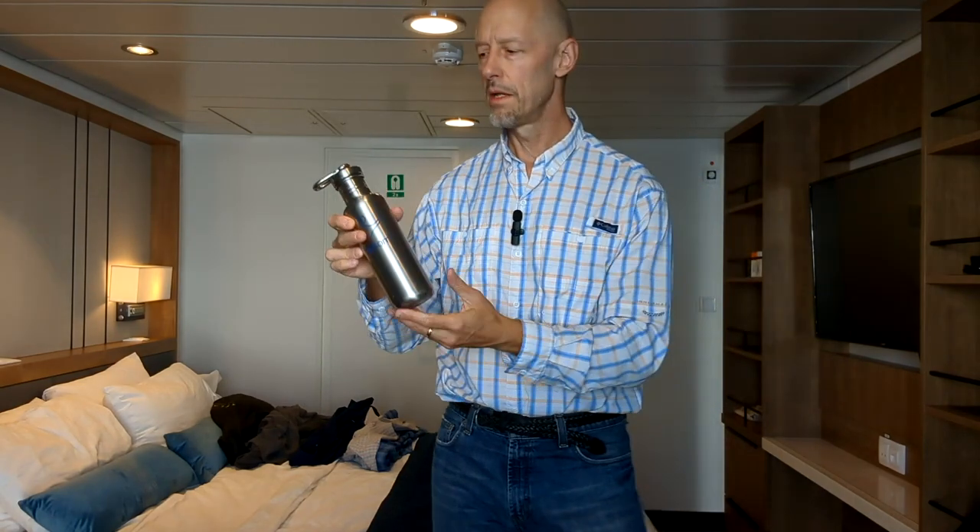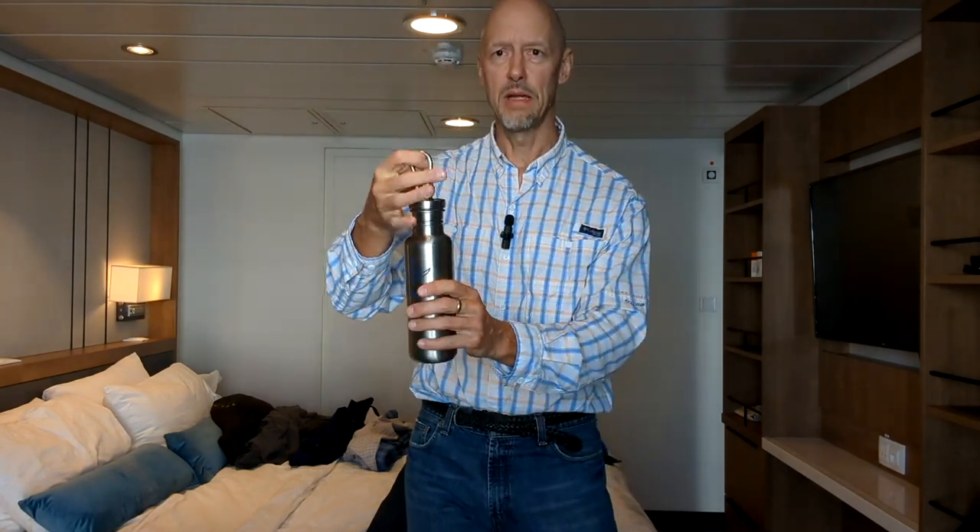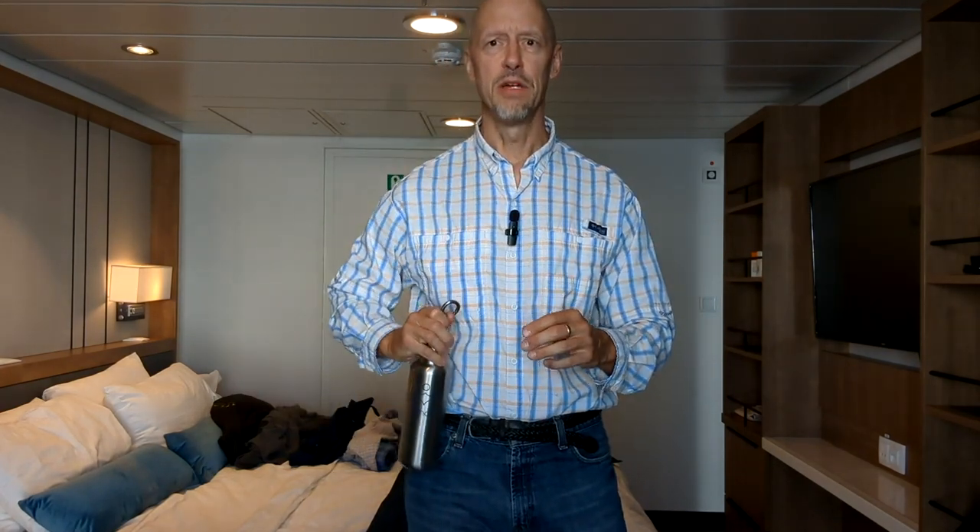I've got a water bottle — there are water bottle filling stations throughout the ship. I also have a carabiner so I can attach items to myself when I go ashore, because items are not to touch the ground in Antarctica. That's to help prevent the transfer of foreign materials onto the ship, which could get transported around the region. They have tight biosecurity measures, so a carabiner is helpful — you can't set things down but you can keep them secure on your person.